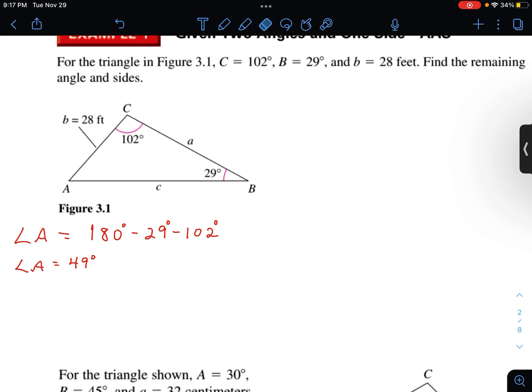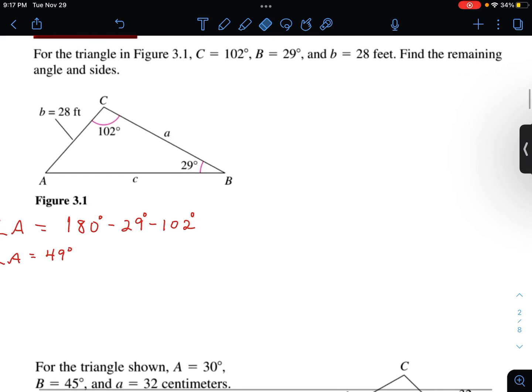And just a tip to help make the law of sines a lot faster for you: you're always going to want to put your variable, the thing that you're trying to find, in the upper left-hand corner of your fraction to minimize the amount of cross multiplications that you'll have to do.